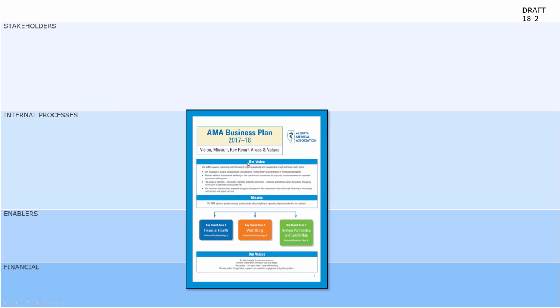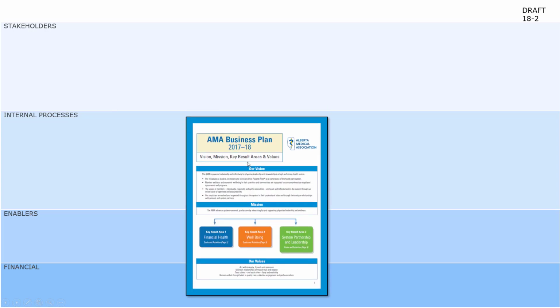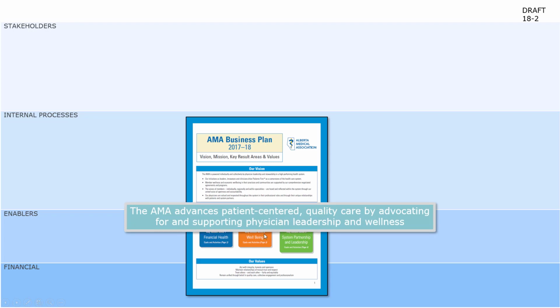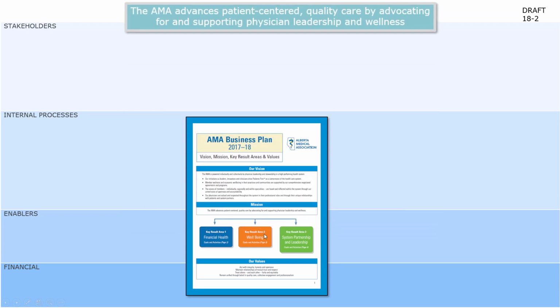So let's take some of your source documents. So for example, the business plan describes to us what the mission is. So we'll put the mission at the top just to remind us of what we're trying to achieve. Now, overall, that key for us is all about supporting physicians. So we're going to put that at the top, be an advocate for the profession.